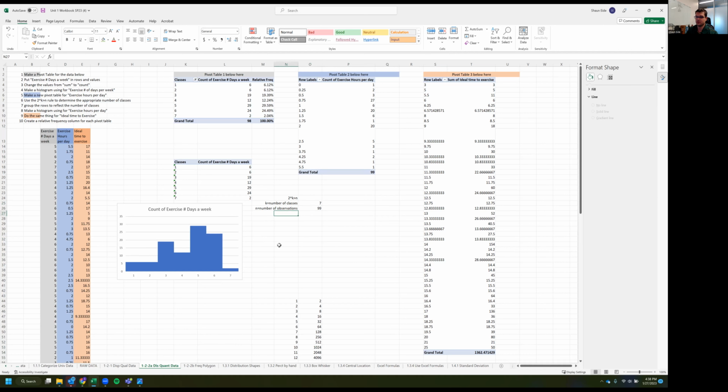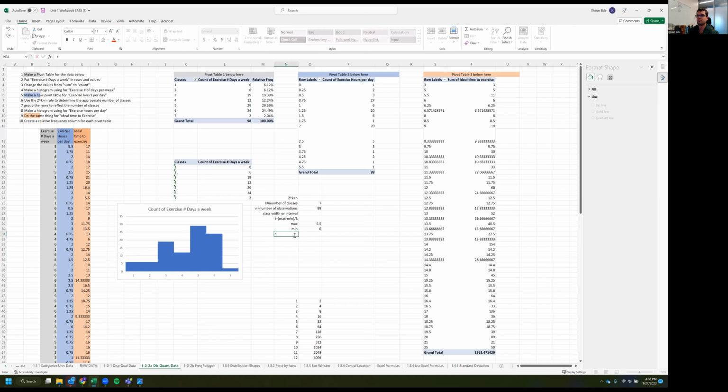And the next thing that we've got to do is we have to calculate the interval or class width. Okay. And the way that you do that is I equals max minus min divided by the number of classes. Okay. So we've got the max. Let's look at the max and the min. The max is going to be the largest value right here. So the max is 5.5. Okay. The min is 0.